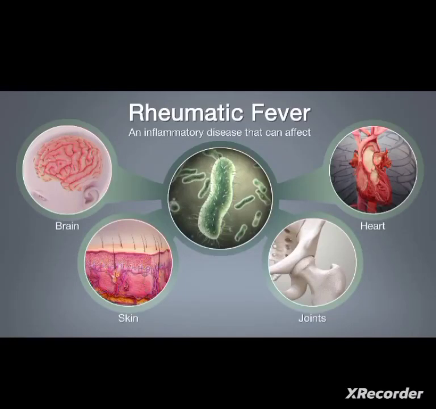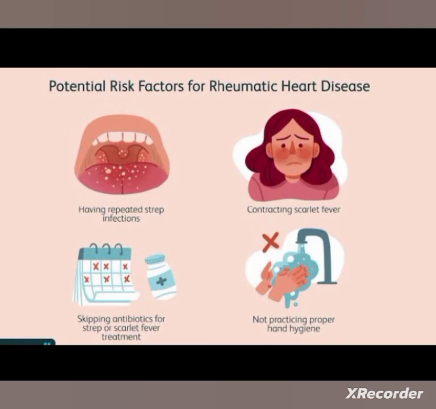Rheumatic fever is an inflammatory disease that can affect the heart, joints, skin, and brain. It's an acute inflammatory disease that affects all the layers of the heart, especially the endocardium, myocardium, and pericardium. The main etiology of the disease is sore throat and scarlet fever. Rheumatic fever mainly affects 6 to 15 years of age and is common in undeveloped countries.